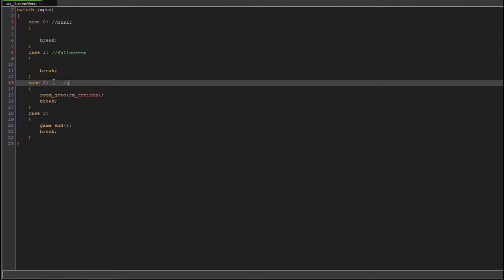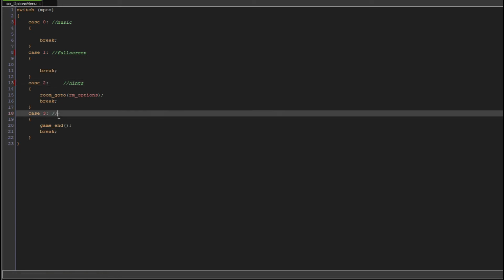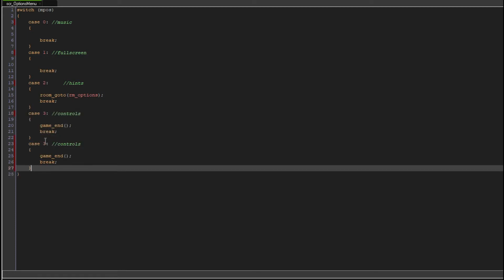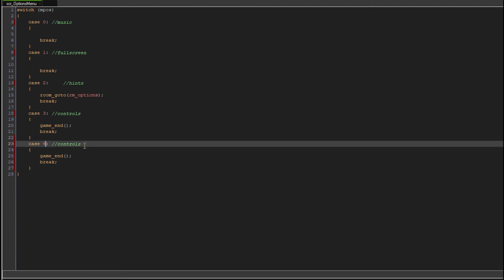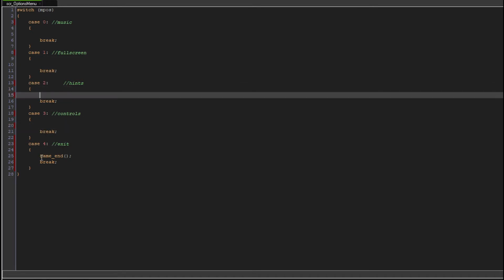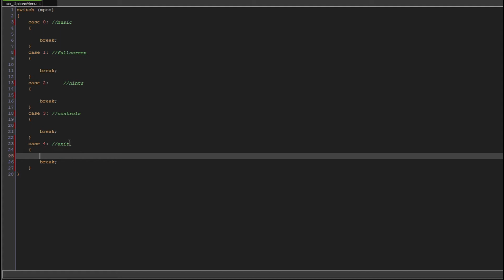Case 2 will be hints. Case 3 will be controls. And case 4, just copy and paste it again, will be exit. And delete all of these.